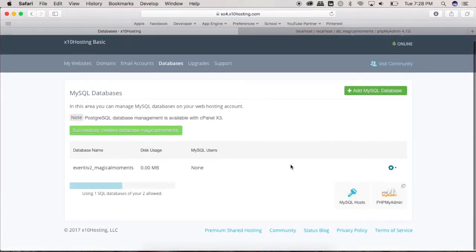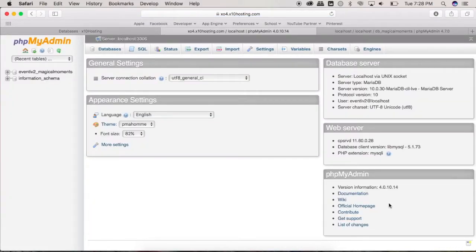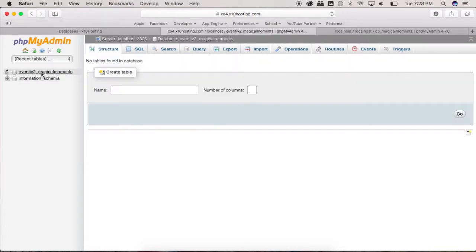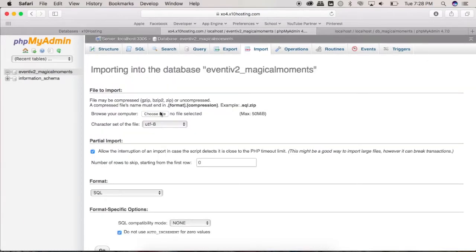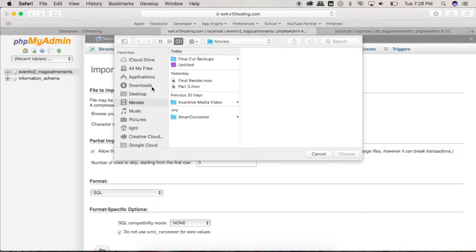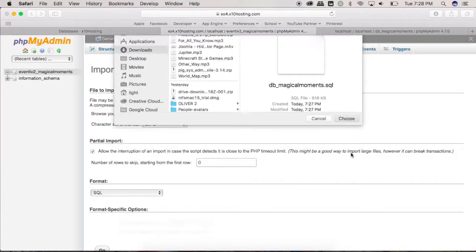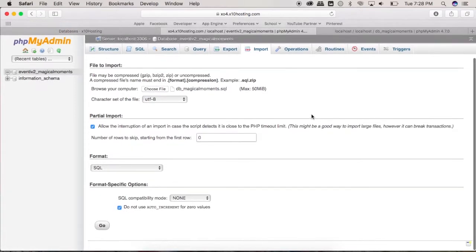And there we go. Once added, go ahead and try to find the phpMyAdmin section on your host site. And that should redirect you to the phpMyAdmin page of your hosting service. Now, just go ahead and click your newly added database, go to import, and choose the file that we exported earlier. It is in our downloads in this example. Okay. Just go ahead and click go, and that should start importing the SQL file.